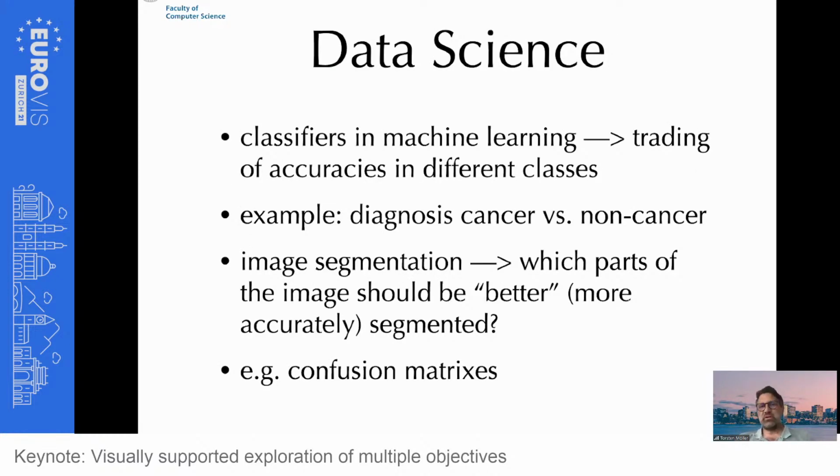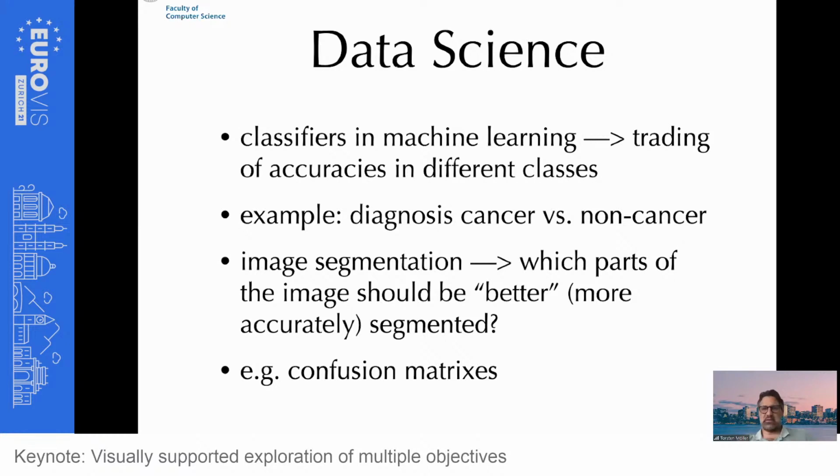So this is actually a constant problem in the computational science domain. In the data science or machine learning domain, it's also a common problem. The typical example here would be classifiers in machine learning. In order to evaluate classifiers, for instance, the famous image classifiers, is it the dog, is it the cat, is it the rabbit? You train a classifier based on an error that it makes. And the error is usually the accuracies in these different classes averaged. And that's how you go about it. And you can now write an optimization procedure that optimizes whatever classifier you're choosing. Other examples of trade-offs of different classes: you want to detect cancer versus non-cancers, binary trade-offs.